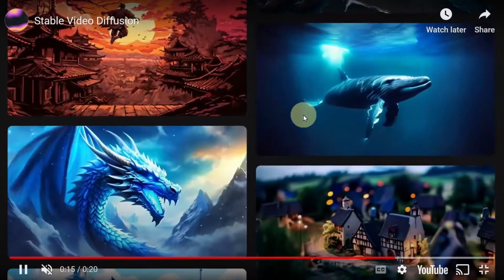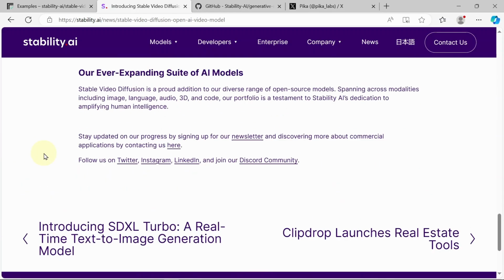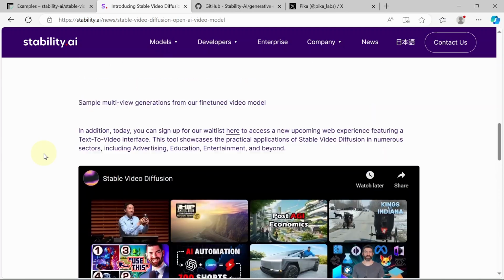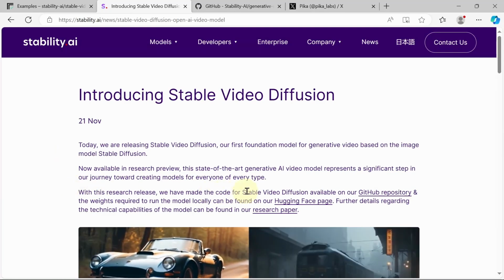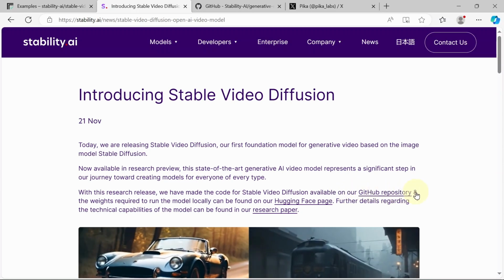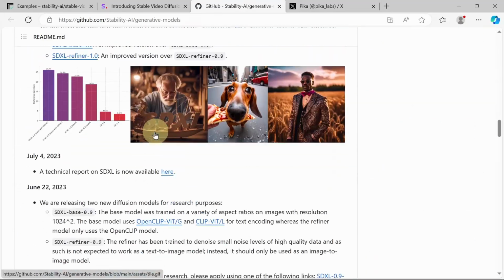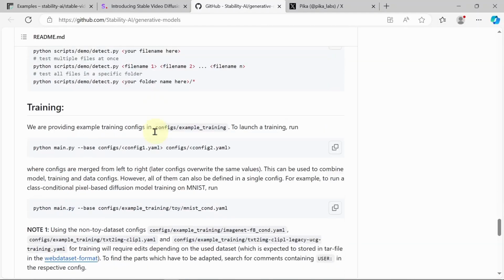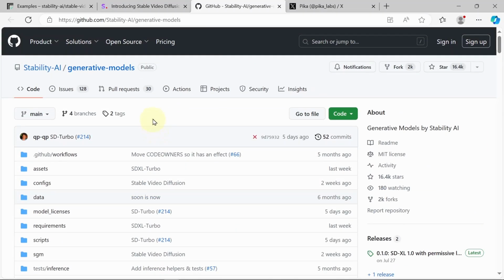You can see all the different things you can do with it, and I'm going to show you in this video a few things we can do right now. It's not fully functional, but you can already take a run through and check things out for yourself. Now you can see up here Stability AI has released all the code for Stable Video Diffusion. It's on their GitHub site, which you can see here. This is all the code. You can download this onto your local machine. It is a bit intensive. You will need some coding knowledge and much more, but for today's video I'm just going to show you how to do this quick and simple and get an idea of what is to come from Stability AI.